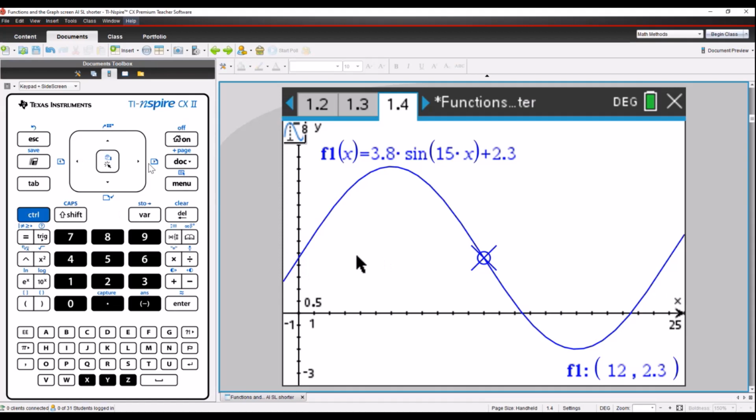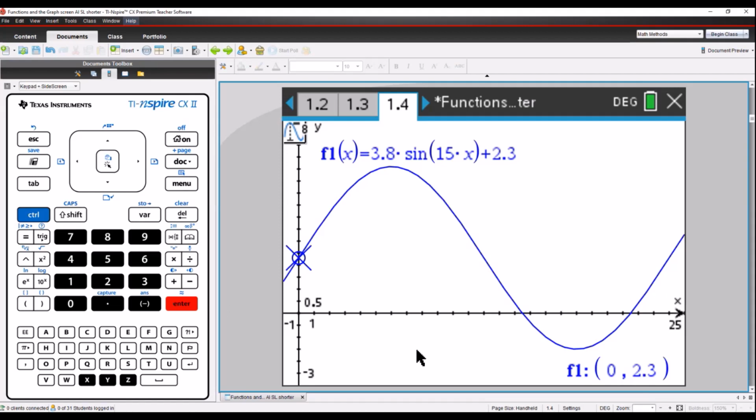We can now move with the left and right arrows, or we can type in a value of x that we want the coordinate to be at. So if I type in just the 0, it immediately pops up with the little menu box and I can press enter and it tells me the y-intercept is at 2.3.